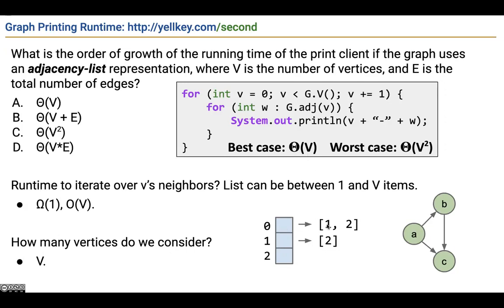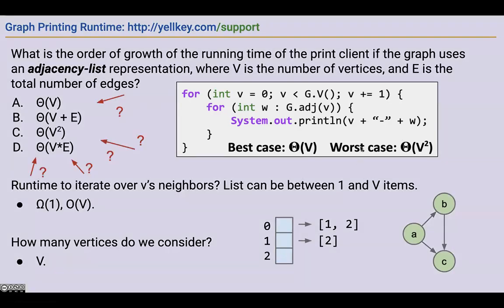By contrast, the graph that is fully connected, where every single edge that could possibly be there is there, would be the graph in which I go to 0, I look at the list, it's totally full, V things, and I have to print them all out. Then I go to 1, how many things? V things, I print them all out. I go to 2, how many things in this list? V things, I print them all out. So there are V vertices in total. If for each one I have to print V things, I would get a runtime of V squared in the worst case. So in the best case, theta of V. In the worst case, where everything is connected, theta of V squared.